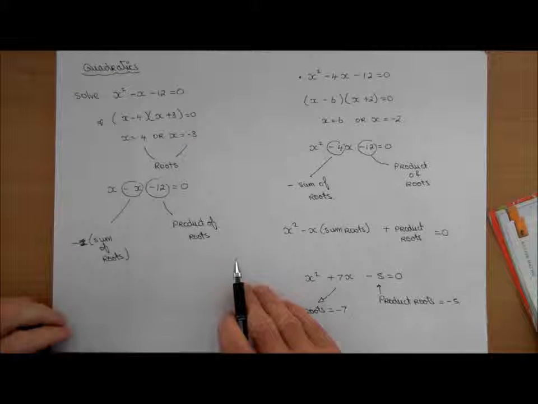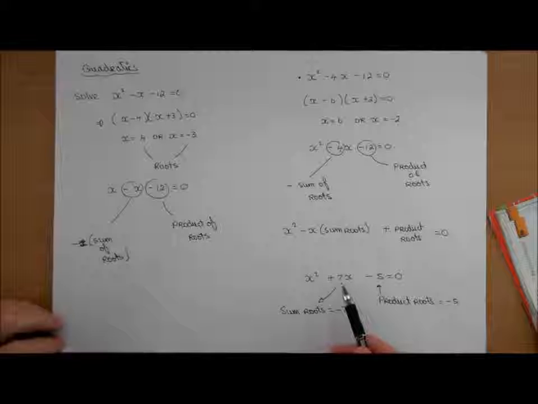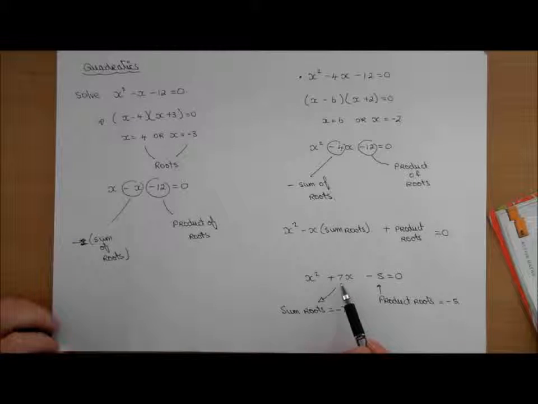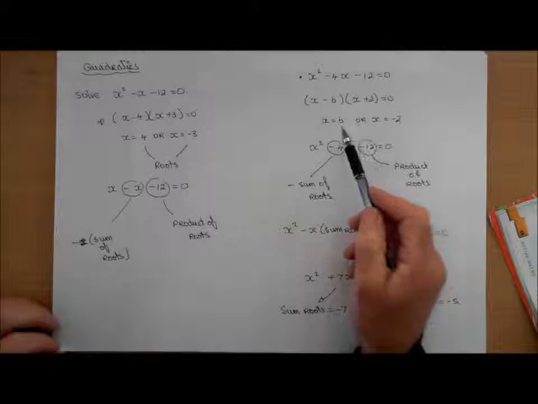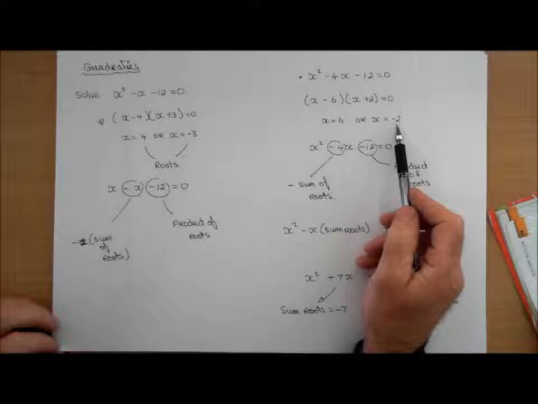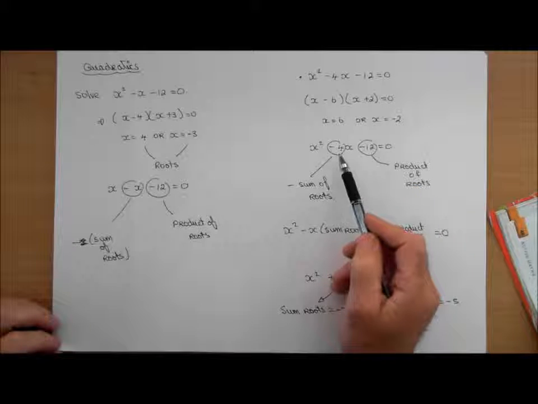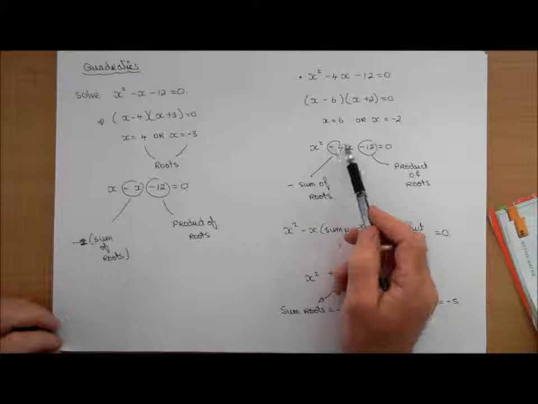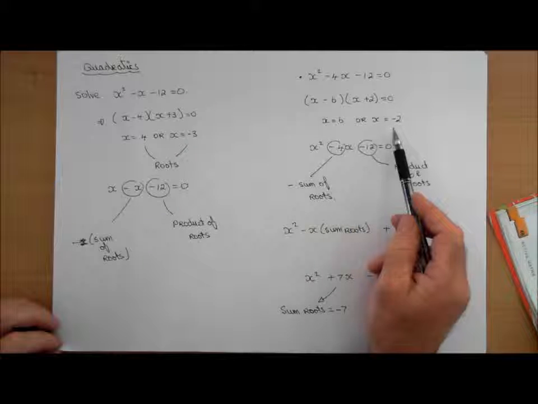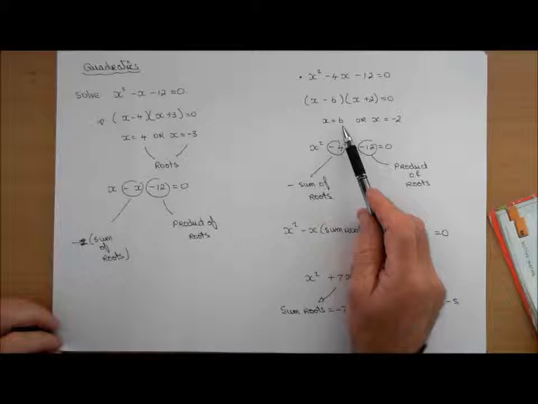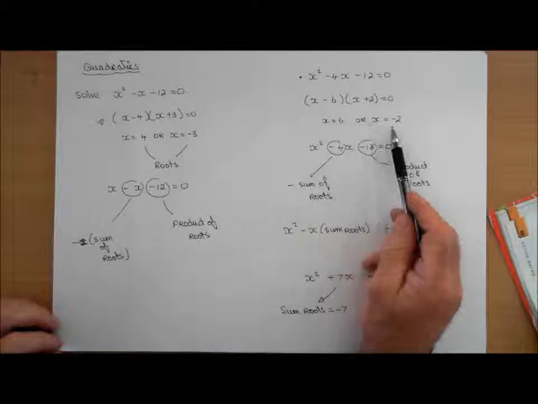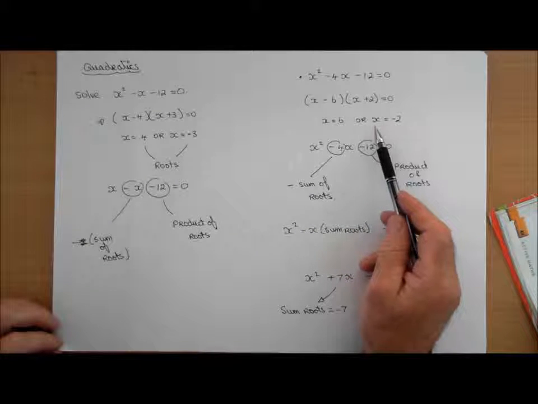Right? Minus 7. Yes. The number is 7. That 7 is minus the sum of the roots. Here, the roots were 6 and minus 2. And the sum, I got minus 4 there. What's the sum of the roots if they're 6 and minus 2? If one root is 6 and the other is minus 2, what's their sum?